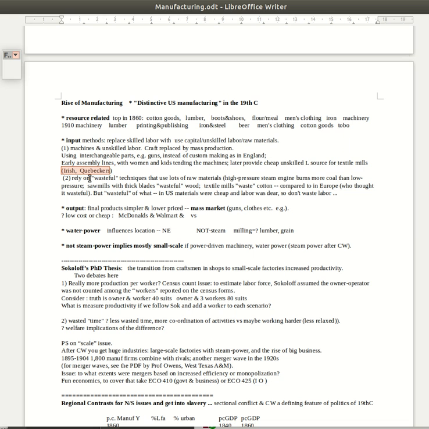The other point that's interesting to think about is the idea that when the British looked at American manufacturing, they said, you guys are wasteful. You're wasting raw materials. So, for example, our high-pressure steam engines burned way more coal compared to the lower-pressure steam engines used in England. Our sawmills had thick blades that lasted longer and didn't need to be sharpened as much, but wasted wood. And similarly, our textile mills were viewed as wasteful of cotton compared to the mills in Europe.